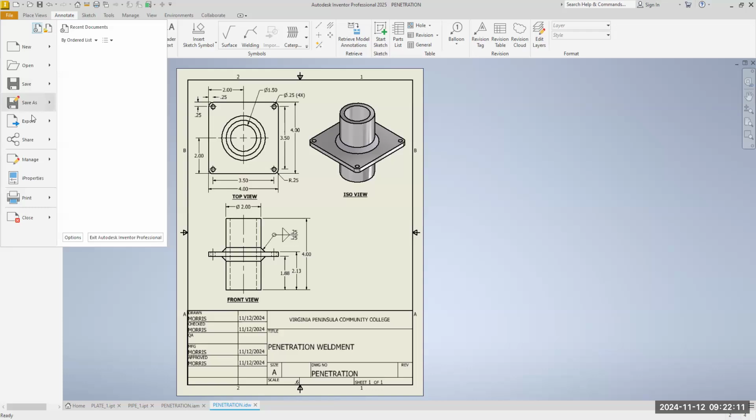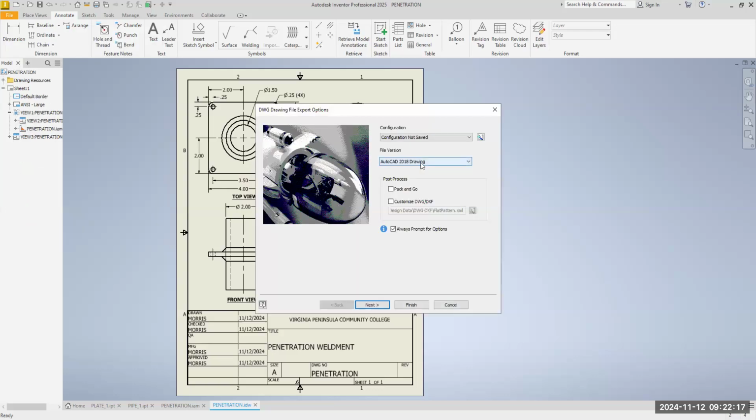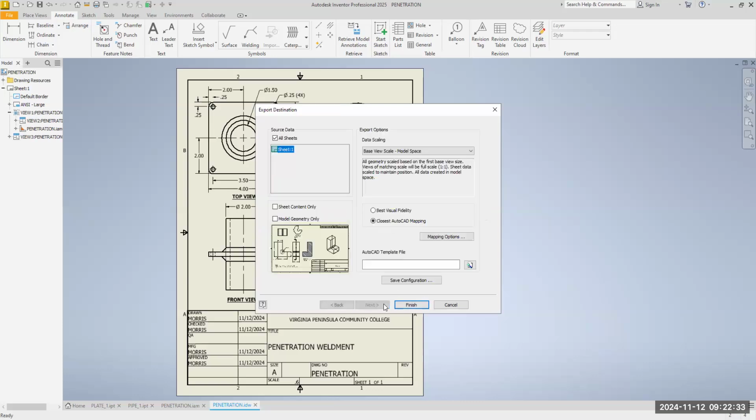File, export to DWG. Do not worry about it saying file version. It's okay to have an older version of what you're using, but you don't want to have a newer version than what you're using, if that makes sense. Next, sheet 1, finish.